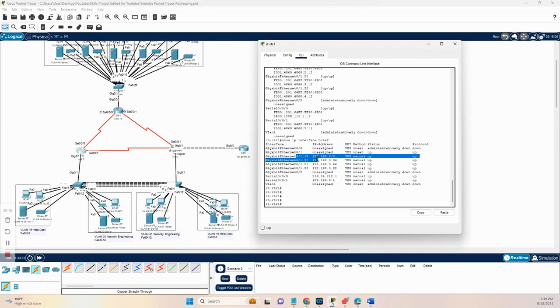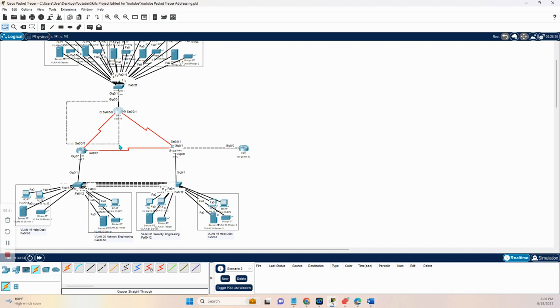Now I didn't go over this before, but we'll go over it. I only mentioned the sub interface IP addresses. However, obviously we also have these IP addresses as well. You'll see serial 0/0 goes to the corporate router, and then serial 0/0/1 goes to IT router 2. And I purposely addressed it this way to be classful because this connection right here represents a WAN connection between the switch, or sorry, the IT router 1 and the corporate router.